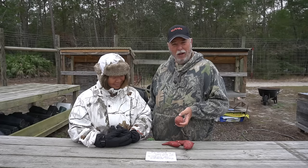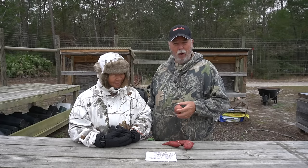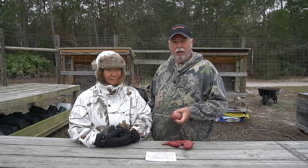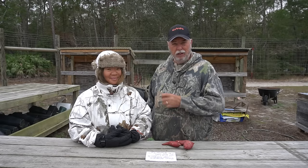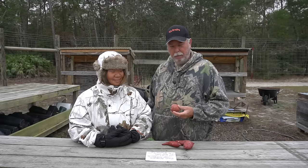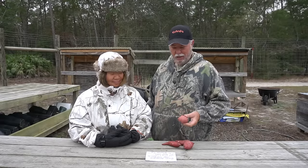So we're going to grow a whole lot of them this year, and to grow a whole lot of them instead of growing them in containers like we normally do, we're going to dedicate a raised bed over there and grow them in the ground. That way I can get as many of these as I can get.